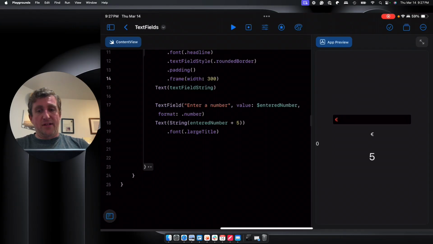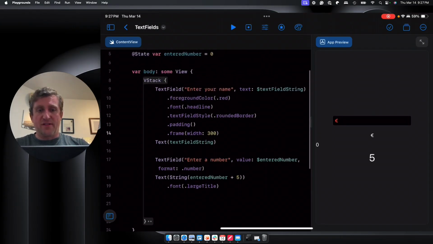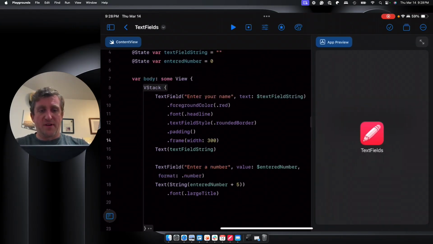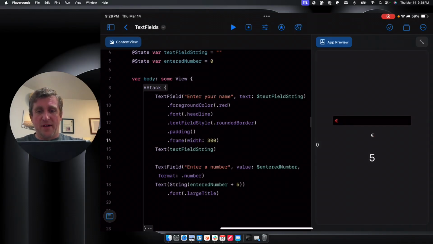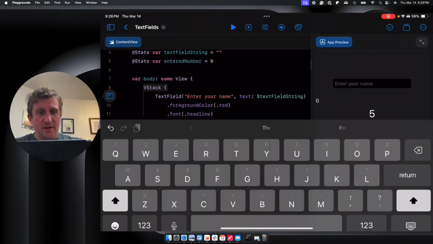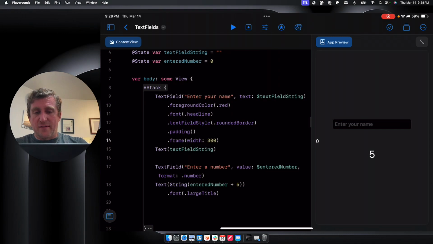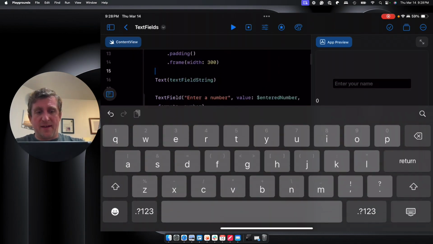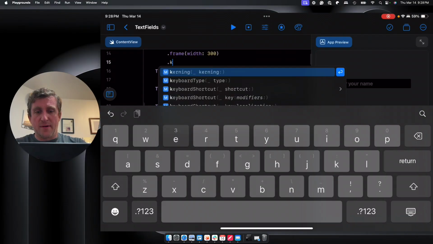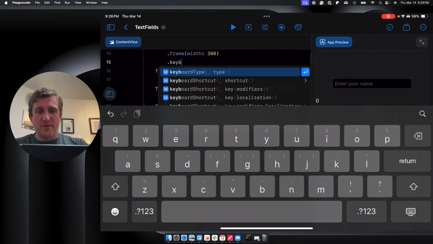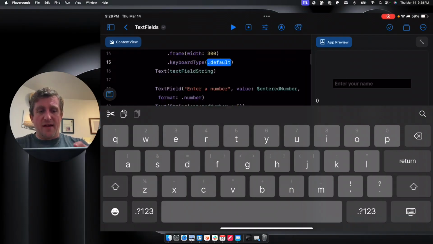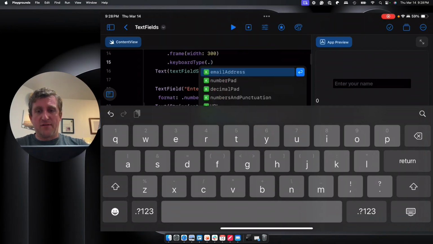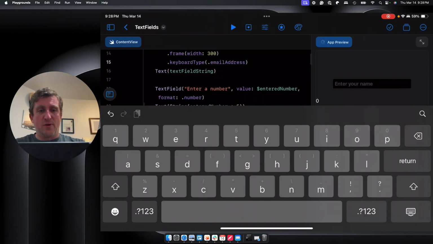So let's change that. In this code, it's a little scrunched because I'm on the iPad now, but did I actually add that value in there? What did I do there? Oh, I typed it in. Okay. So in this text field, under the frame, tap down, and let's do keyboardType. Okay, keyboardType is right there. I'm going to stub it out. The default's there, so let's change it. Let's do email address. Okay, so now that's the keyboard type.